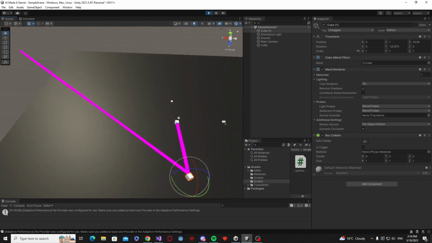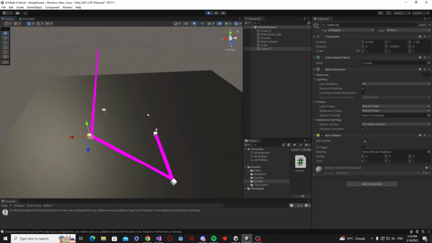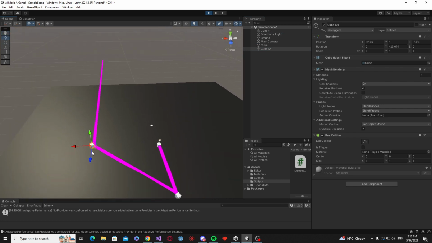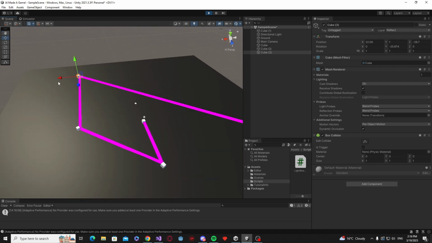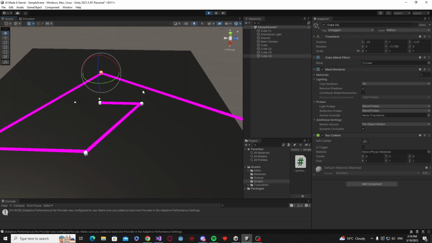Okay, it might have fixed it. Fantastic. I'm just gonna bounce this around for a bit. And with this one, I mean, that's pretty cool. Okay.